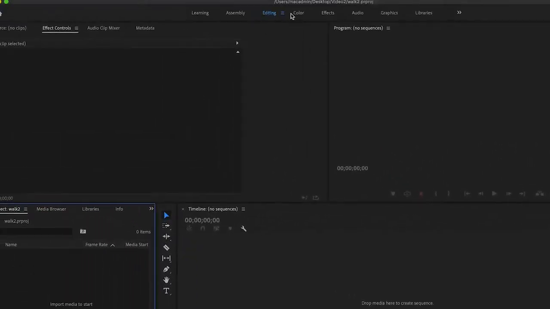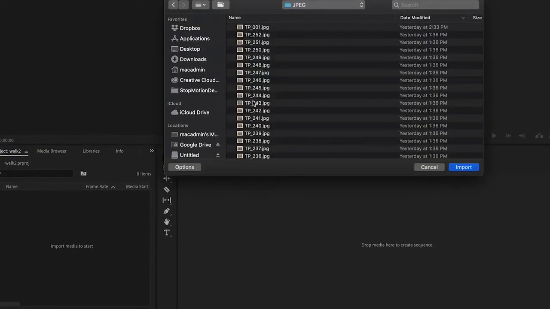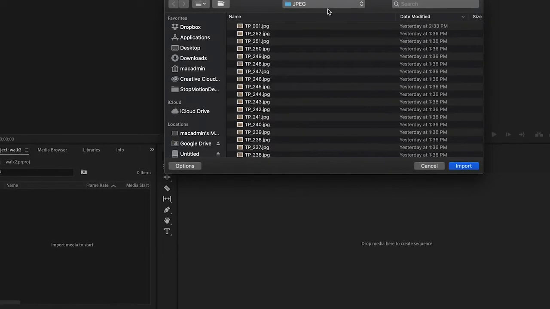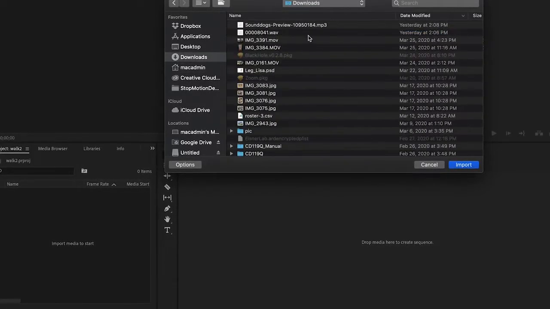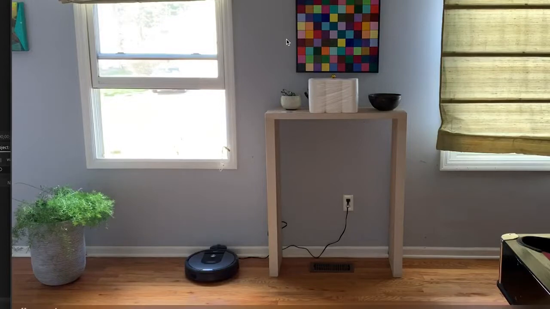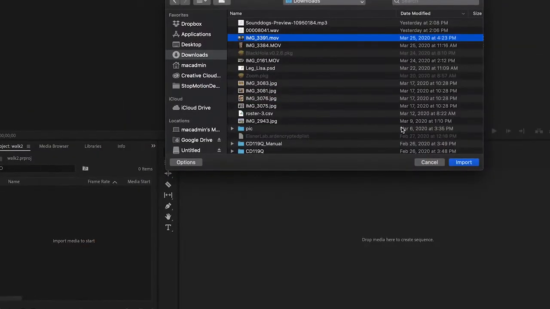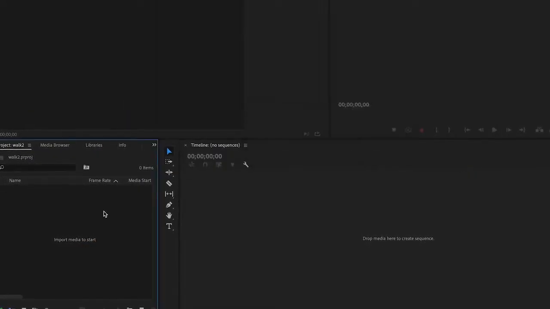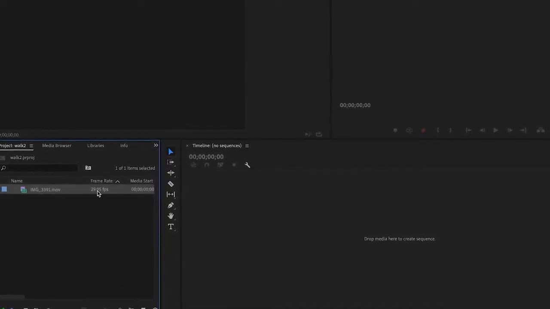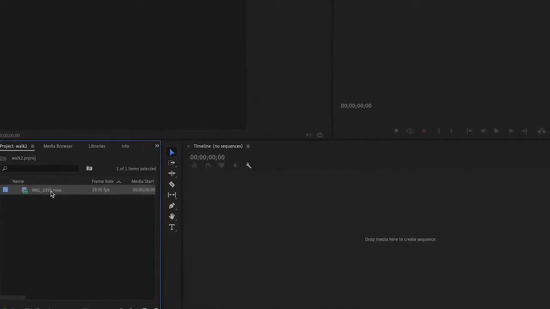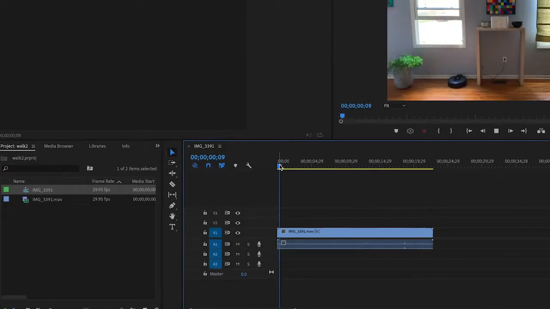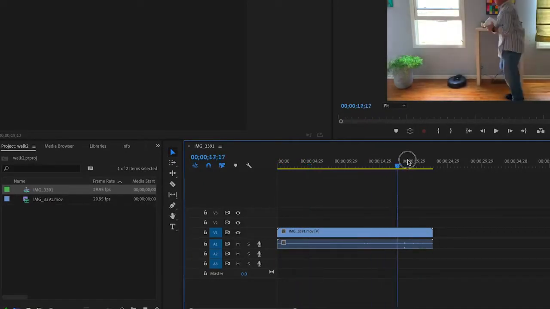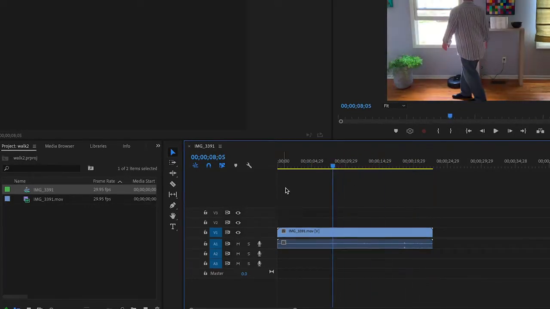I'm on my editing tab, as you can see at the top, and I'm going to go to my bottom left bin and double click to import the footage. It is located in my downloads, and just to see it, this is my original video. It is shot, as you can see here, at 29 frames per second. Now the way I do it, just for this one, I'm going to drag it into the timeline here, and I see it's working. I'll scrub through, and you can see it's working okay.